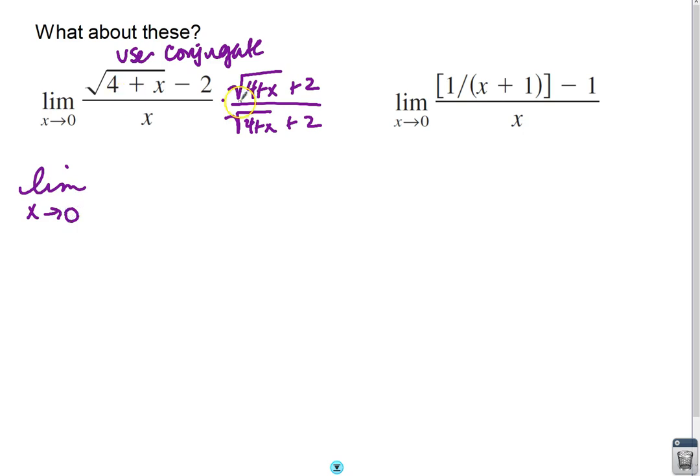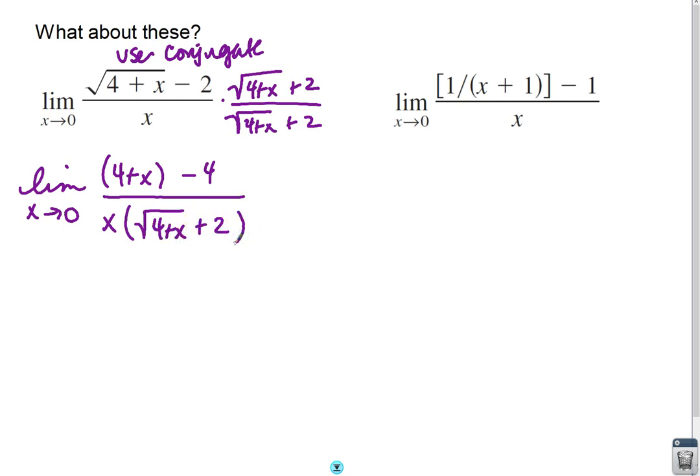As I multiply the top, this just becomes 4 plus x. The whole point of the conjugate is that when you multiply the outsides and the insides, they cancel each other out once you add them all together, so I'm not even going to write that. And then minus 4 all over x times... Do not multiply all of this out. It's gross. There's no point. It usually is going to work itself out in the long run anyway, so just leave that as is.